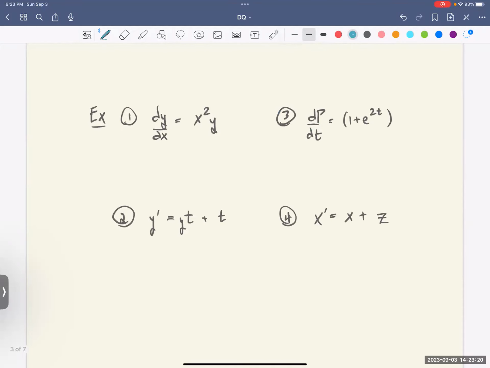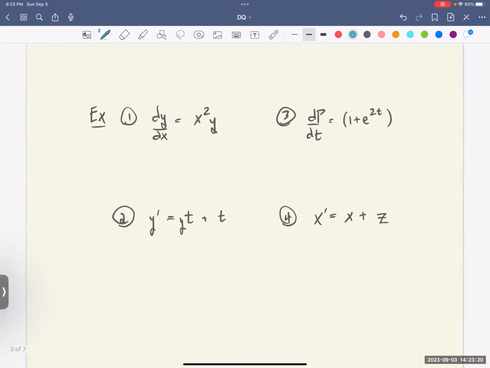So now let's look at some examples and we can decide if they are separable or non-separable equations. Again, they're all first order. Check. The highest derivative is 1. And then let's look at when the derivative is on the left and everything else is on the right. Let's check to see if the right-hand side is a product of an independent expression and a dependent expression. The first one, here's your independent expression. Here's the dependent expression, and it's a product. So this is separable, that first equation.